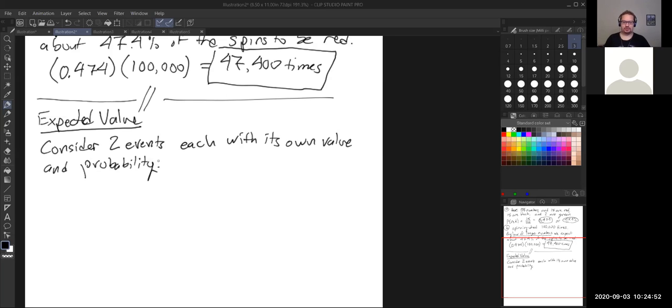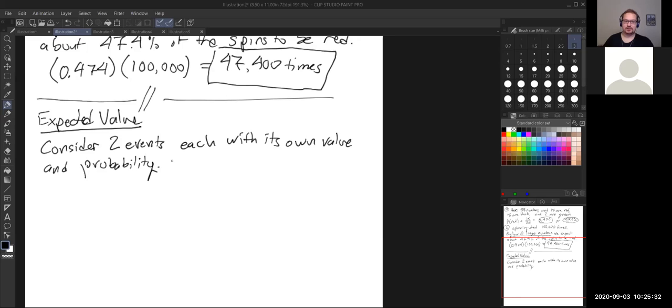this is more applied when we are looking at things like gambling, although it does have other applications. At least from the examples in this section, that's mostly all of the examples that the book gives you. So the value would be, take for example, what you get from that event, whether it is a loss of money or a gain of money. And each one has its own probability. So again, if we're looking at, take for example, rolling a die, one event could be rolling a one, and the other event could be rolling everything except for a one. And so then we can find those probabilities.